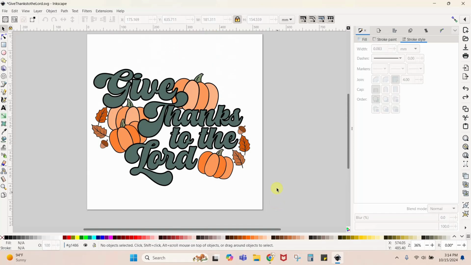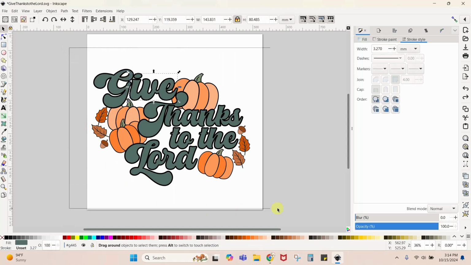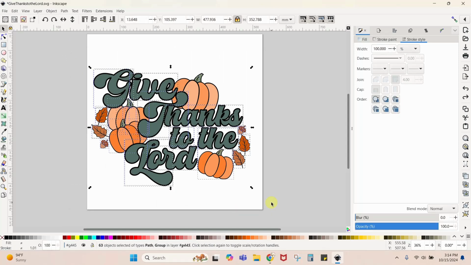Okay, but let's go back to the design. You're done with it. You've got it looking just the way you want it. Here it all is on your page. Let me select everything. Let's group it all together so it'll stay in place. And this is grouping after I have attached things that are the same color. You need to attach the same color and then group each pumpkin together. Group each little leaf part together. Group each acorn part together. Then group your whole design together so everything stays where you have it. And we're just going to export this.